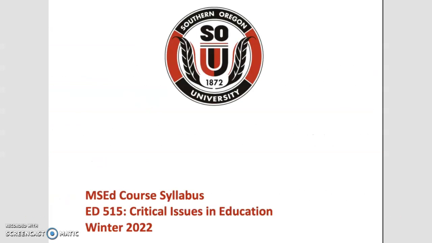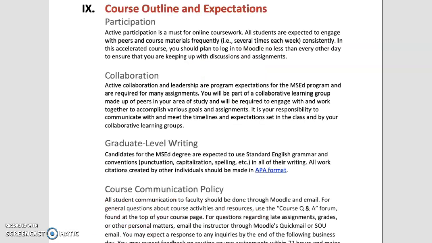I really encourage you to take a look at the syllabus. I'm not going to read it to you, obviously, but I do want to point out a couple of really important key pieces. One is the course outline and expectations. It's expected that you jump on and check your email, check your Moodle site a couple times a week. Really plan on every other day to jump into the discussions and the assignments. 7 weeks goes by fast.